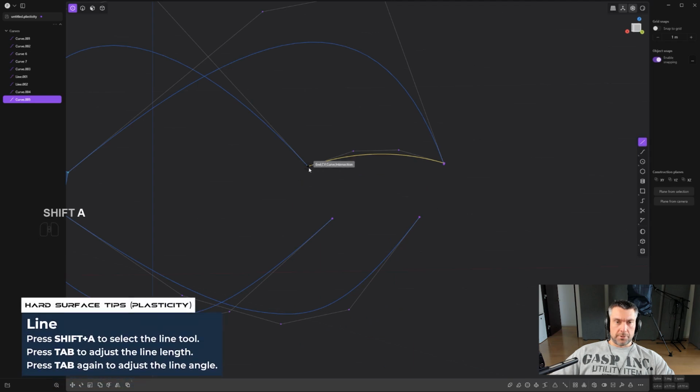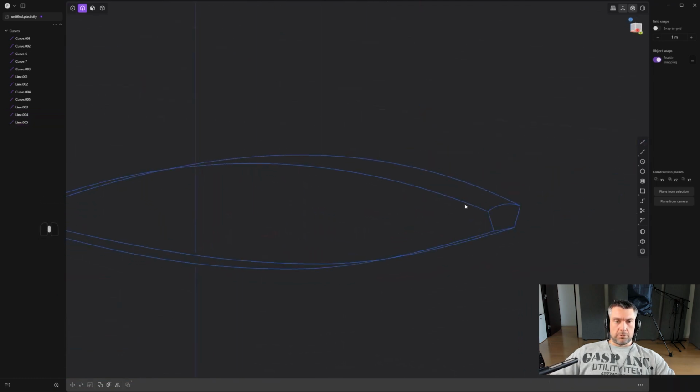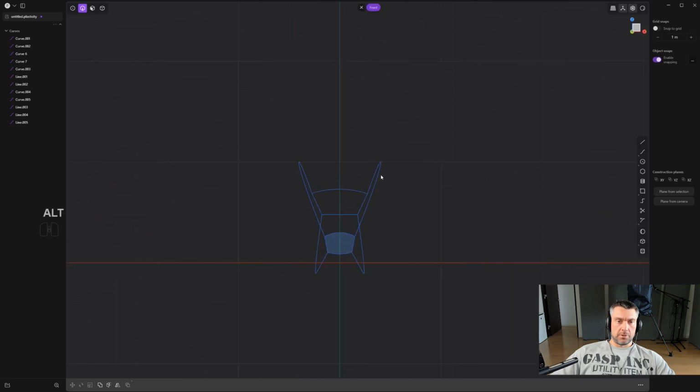Shift A, and we're gonna combine these two, right? And then Shift A, and we combine these two. And the bottom could be flat, so Shift A and flat. So now we're going to loft it. So what we're going to do is actually, you know what I'm thinking? I'm thinking about actually creating another guide in here to create a bit more curvature.